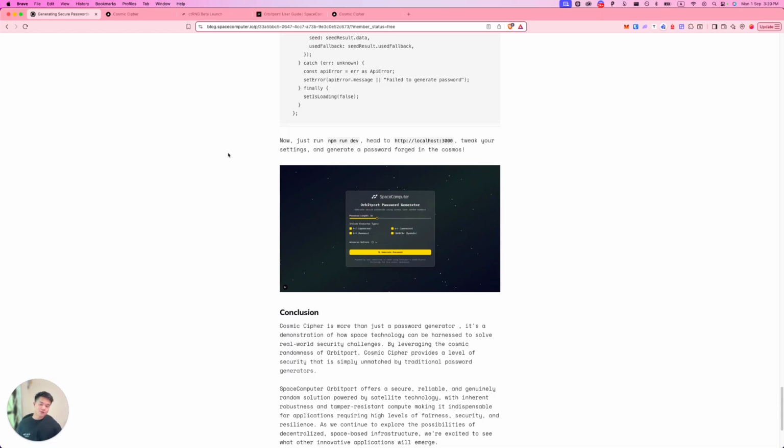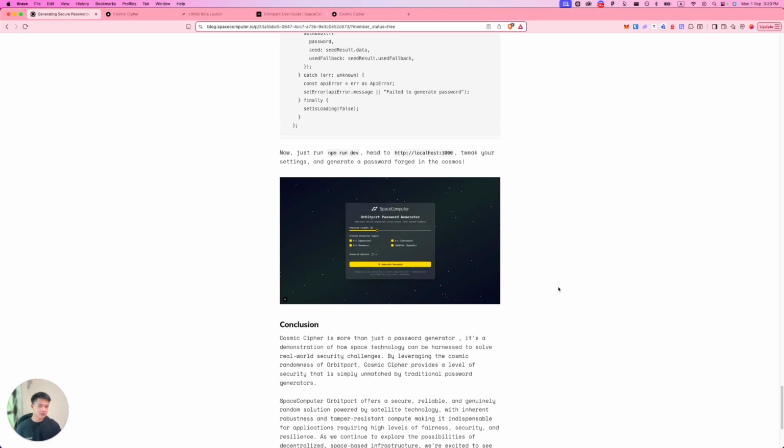We have used everything that we learned from a previous video on how to interact with Orbitport's auth as well as cTRNG, and we're using it in a different application this time, which is for creating random passwords. You can see how easily composable all of the components are.